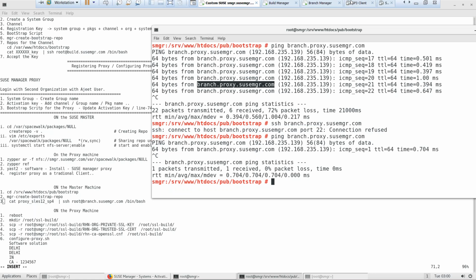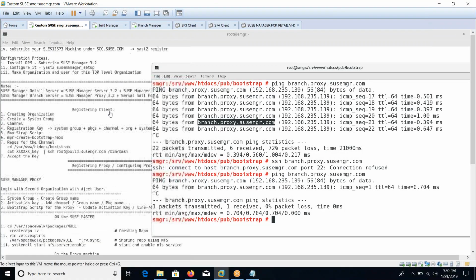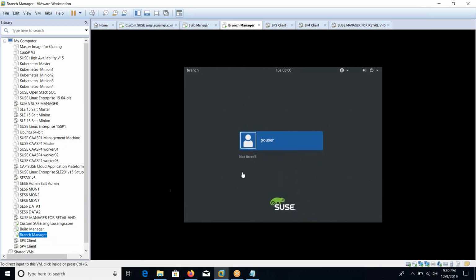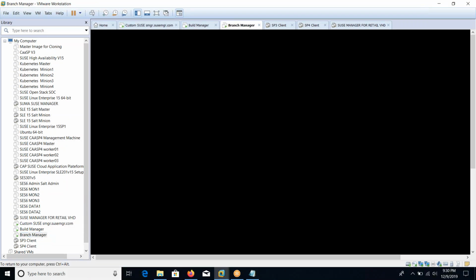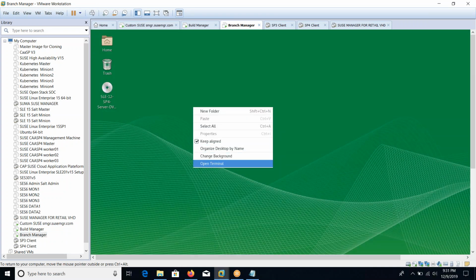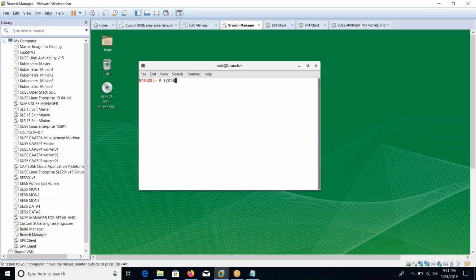Yeah, so I need to go into this machine physically. This one is the branch one. So root, Linux, run systemctl status sshd. Yeah.